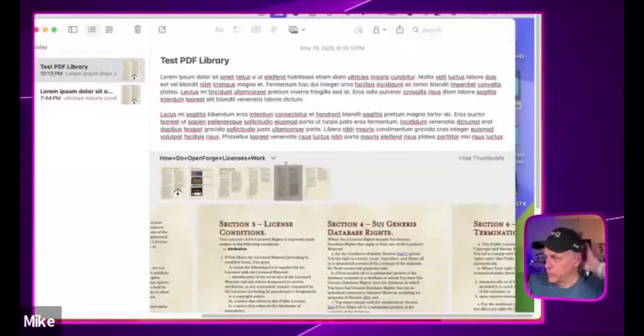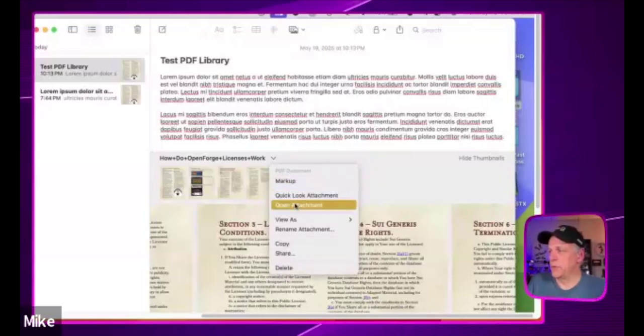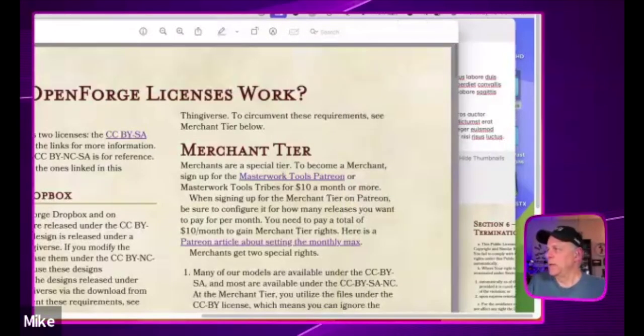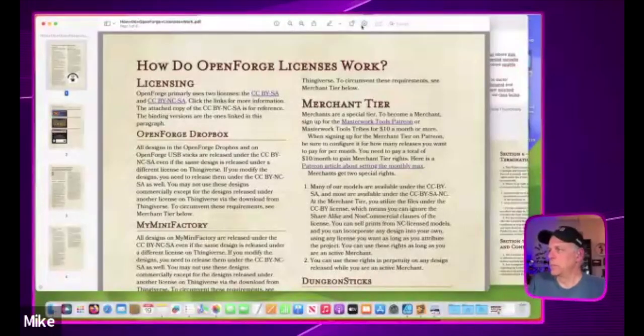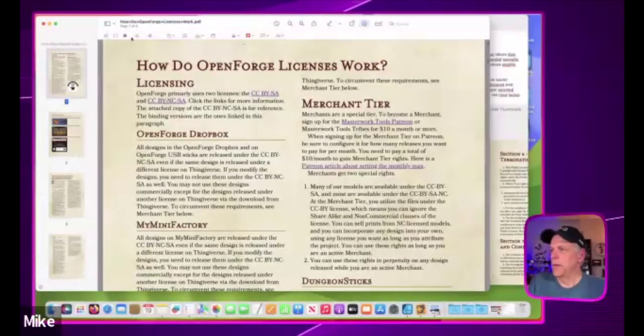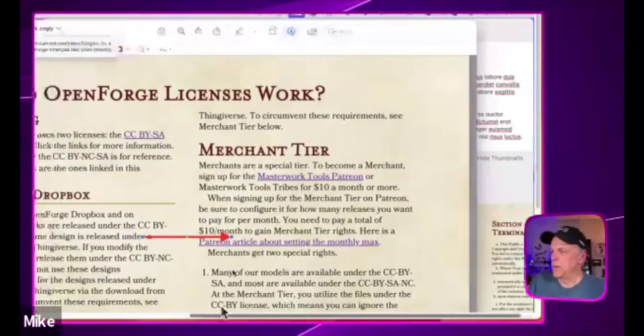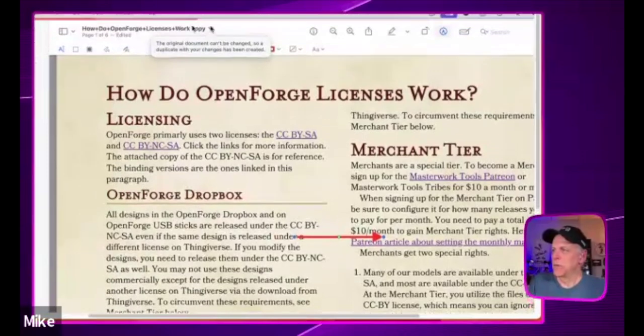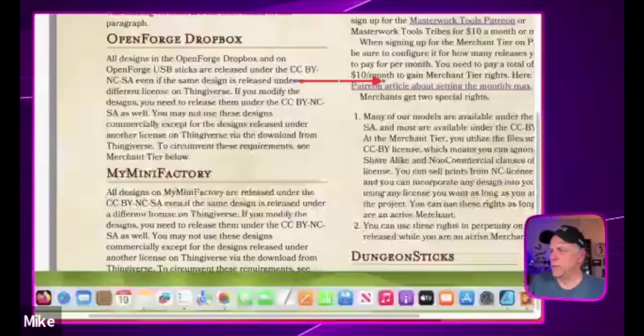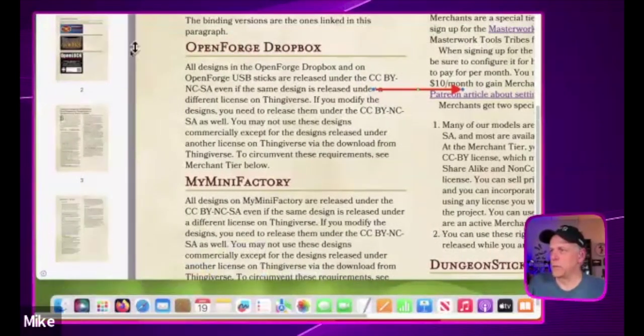Interestingly, I actually have in my notes that one of the downfalls of it is that if I open this in Preview, so if I open the attachment and then I go to mark this up, and I actually do mark it up, you get this little message at the top that says, oh, by the way, this is going to make a copy. It's going to make a duplicate of this. And then when you save it, it doesn't save it back to the note. I thought, oh, well, that's kind of a bummer. You can't edit this and have it saved back to the note.